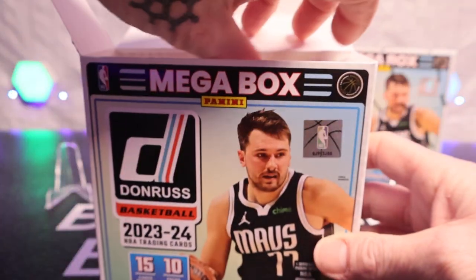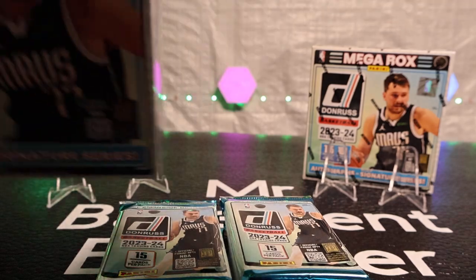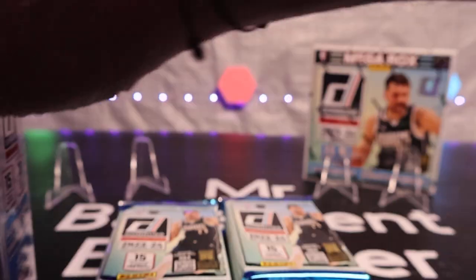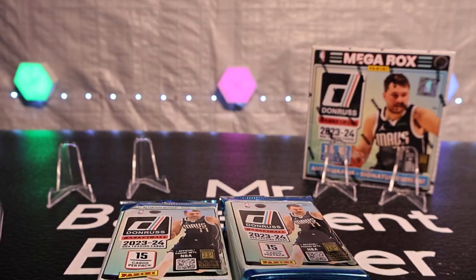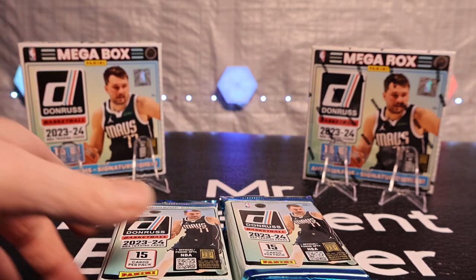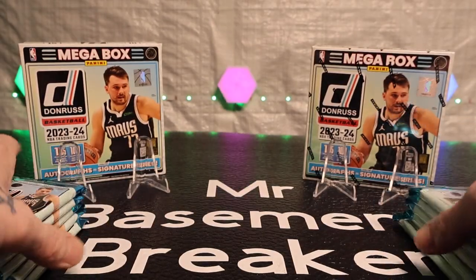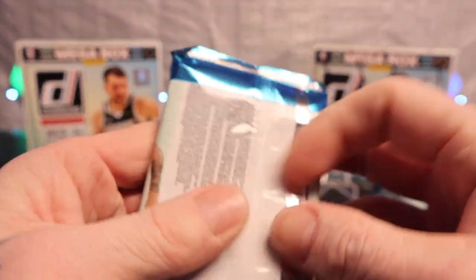All right, here we go. And I'll tell you what, these are heavy. Damn, brick. We got 10 packs, 15 cards in each pack. And like I said, they feel like bricks. They are super, super thick.